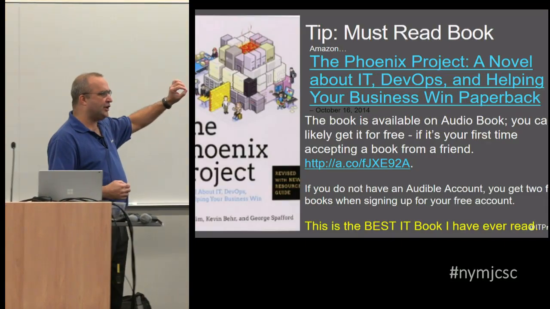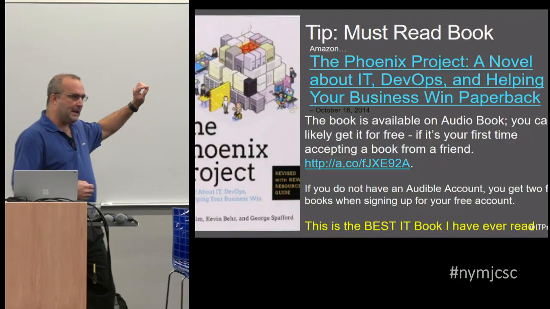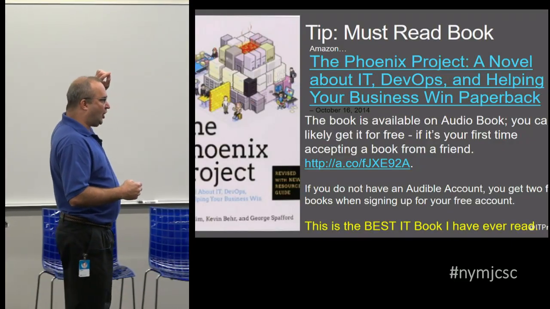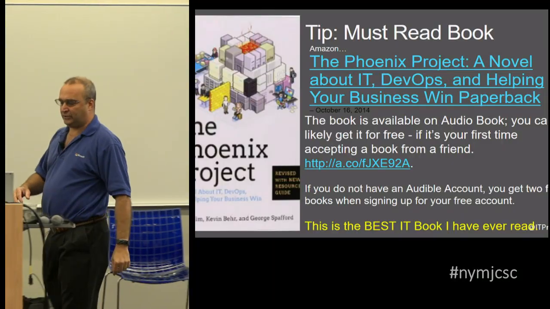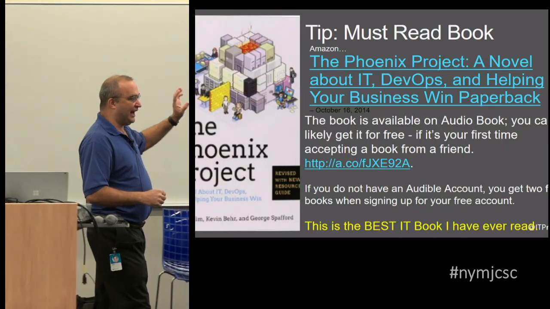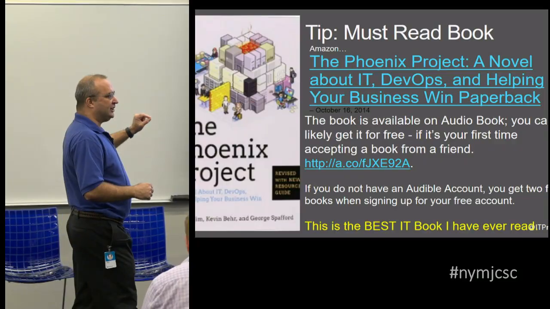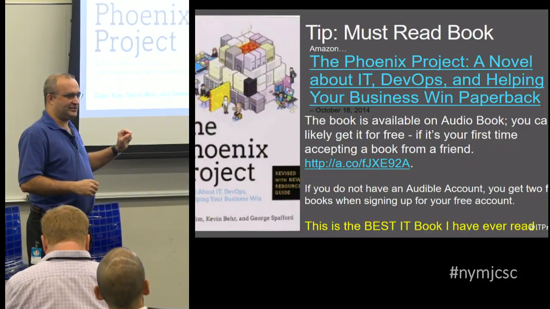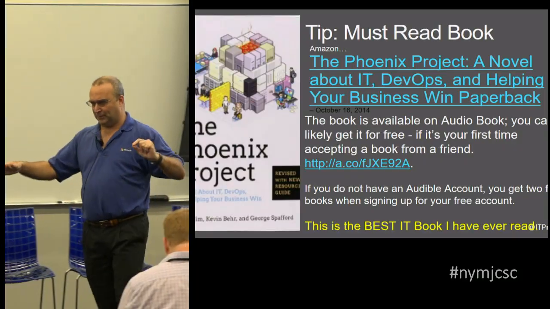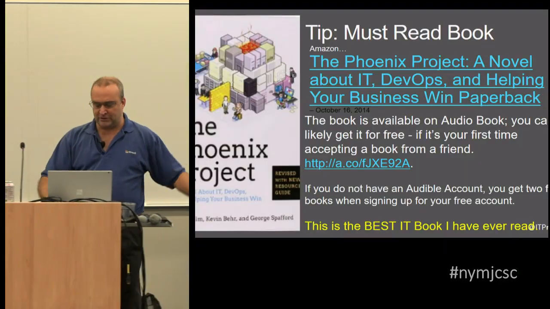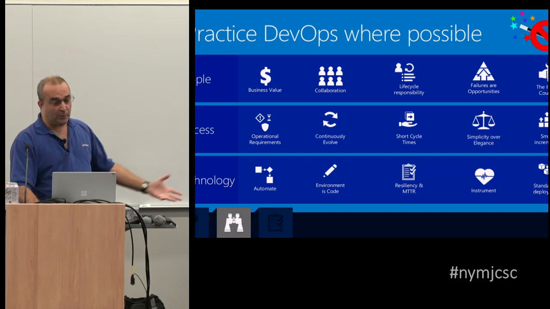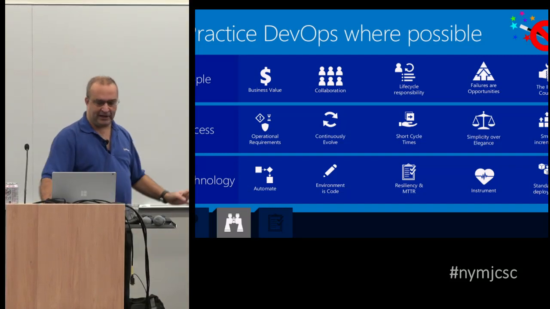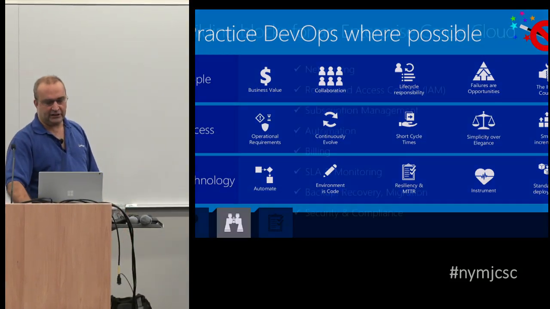You'll fully understand the concept of DevOps, and then turn your projects into successes like they show you how to do at the end. A lot of the lessons that are in the book are not clear until you get to the last couple pages. Don't read the last couple pages first. It spoils the whole book. But do finish it even though the first couple chapters are a little boring. So practice DevOps wherever possible. Think about it: people, processes, and technology.